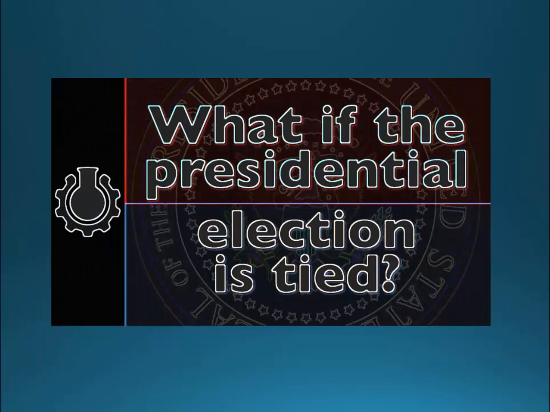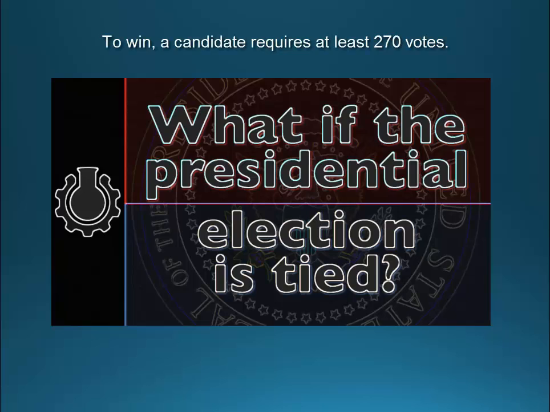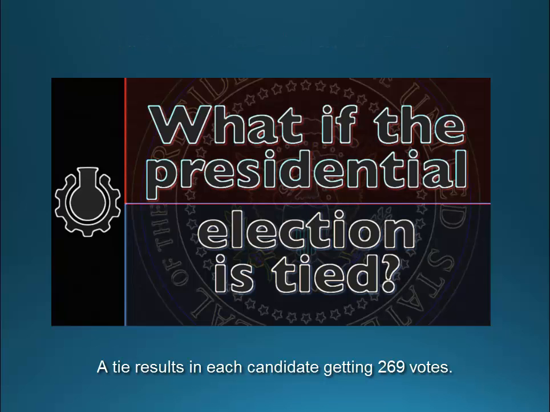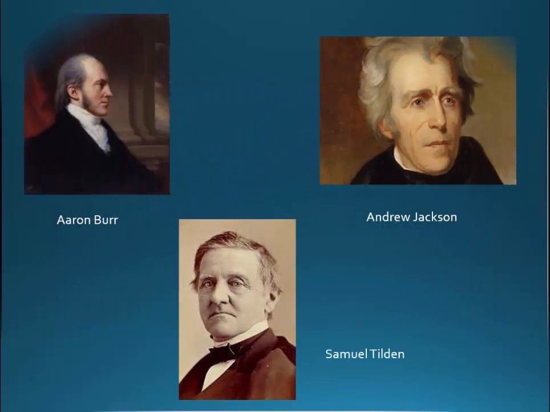It is also possible for Electoral College voting to end in a tie, and that has happened 3 times. In the event of a tie, the next president is chosen by a vote in the House of Representatives, and the vice president is chosen by the Senate. In this vote, each state gets 1 vote, regardless of the size of the state. A tie has occurred 3 times in American history, and the new president was chosen by Congress.